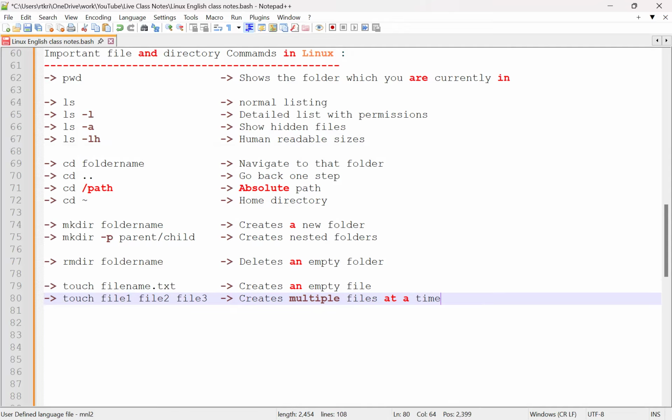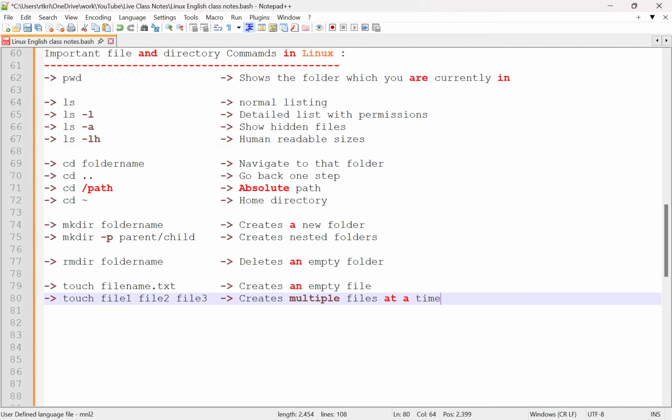This touch command will help you start a new script or text file quickly. Okay, starting a new script or text file easily.